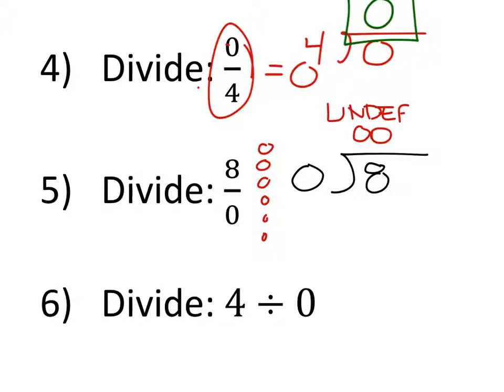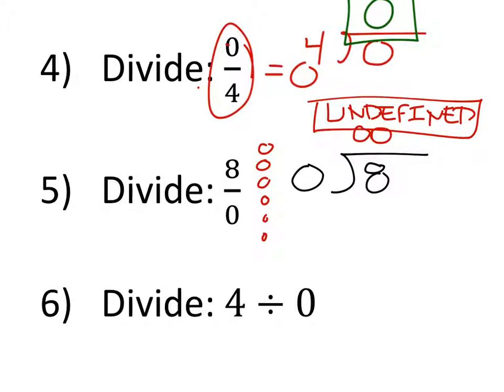Well, technically infinity is undefined, but whatever. 0 goes into any number an infinite number of times because you can put a 0 into any number 100 times, but then you could put it into it another million. And once you get to a really big number, it just keeps getting bigger and bigger, and so it's undefined. That's kind of the way we look at it, depending on how we're thinking about it, right?